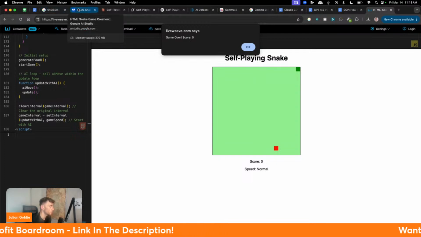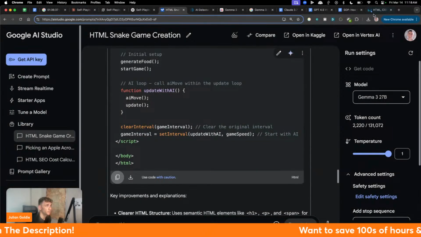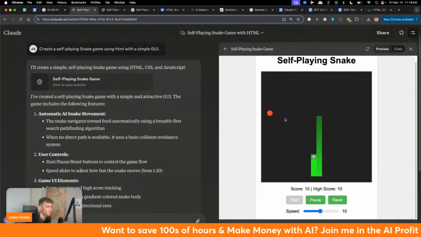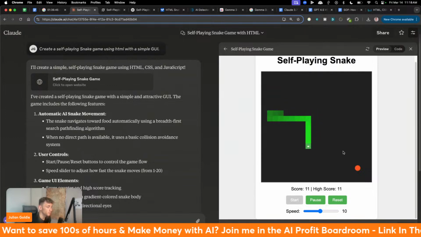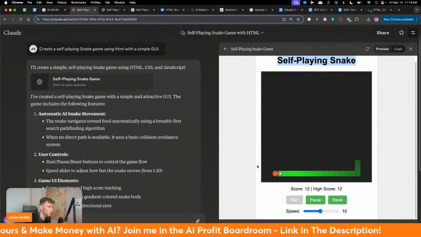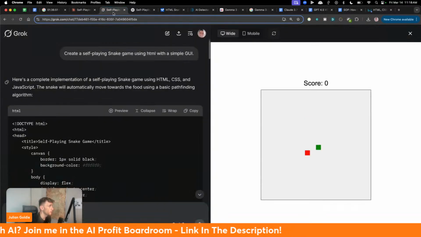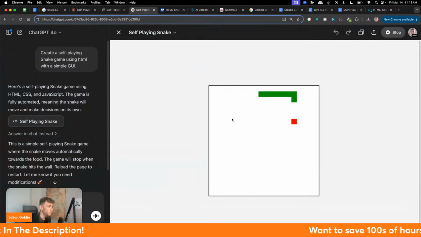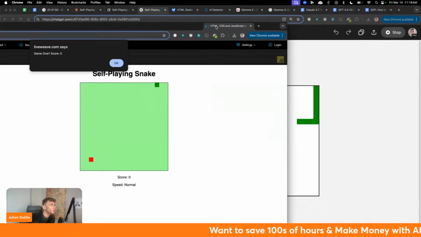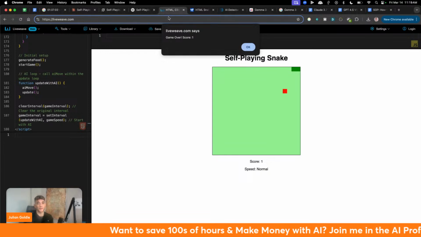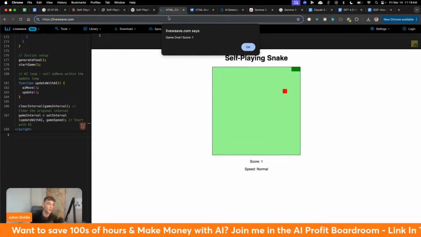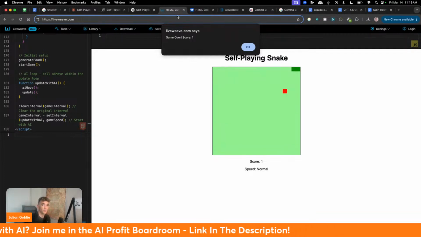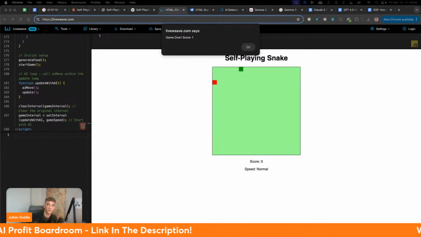All right, so if we compare these models, Gemma is coming in last because it doesn't actually work, like you can see. Claude is coming in first. You've got the UI, you've got the controls, you can change the speed. It's even got a title and the colors, plus the design is much nicer, the front end. Grok, I would say, is coming in second just because it's a bit faster than ChatGPT's output, and ChatGPT comes in third. So Gemma is not really performing that well when it comes to, for example, coding, content creation, or content humanization. It does perform better on reasoning versus these other models, but that's about it from what I've seen so far.